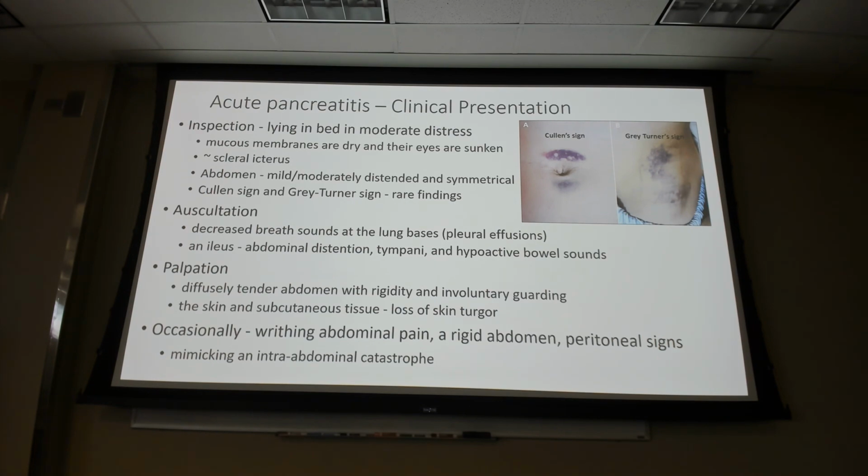And then typically they'll have a pretty tender abdomen, especially in the mid-epigastric region. On auscultation, you may find decreased or hypoactive bowel sounds because they have an ileus with this. And like I said, on palpation, it can be diffusely tender. They might have rigidity. Typically, it's mid-epigastric, but it's sometimes hard to differentiate in these patients, which is why abdominal pain can be difficult and why we typically get a lipase in every abdominal pain patient, especially when they're PO intolerant with nausea and vomiting. We always want to get a lipase just to rule it out.